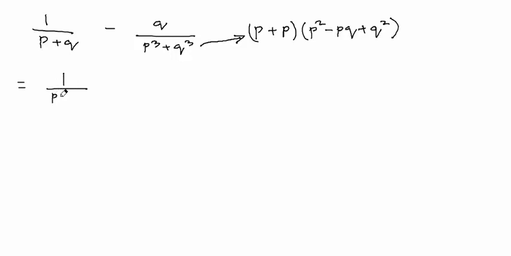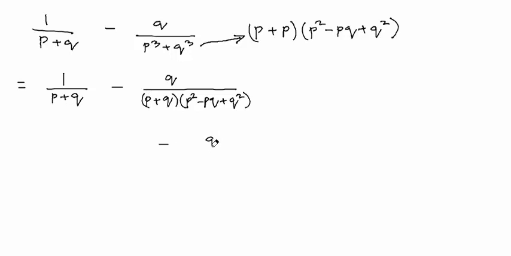Rewrite that as 1 over p plus q, there's no change over here, minus q over, replace the p cubed plus q cubed with the factored form, p plus q times p square minus pq plus q square. P plus q can divide p plus q times p square minus pq plus q square. Therefore, this is the least common multiple of the two denominators, or the LCD, least common denominator of the two fractions. So the idea is to rewrite both fractions on the same denominator.